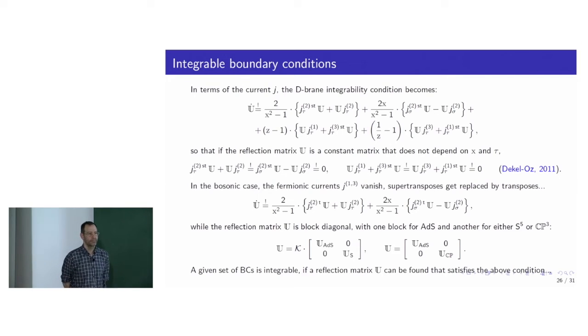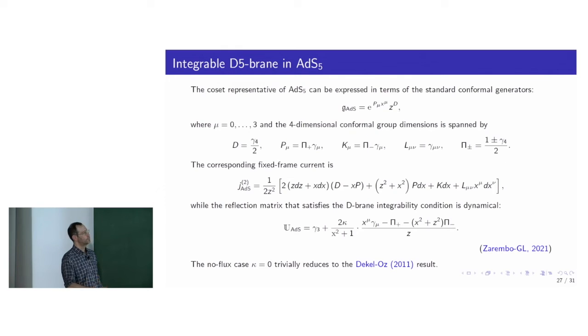So maybe I have a somewhat related question. Can you just go forwards a few? Yeah. So this you have written down in coordinates, right? In target space coordinates. Yes. Do you have any idea if there is a form that you can write down that does not need you to explicitly reference target space coordinates or use generators? That maybe then you can generalize, including fermions, more easily. I don't know whether there is some deeper structure to this.